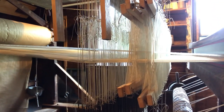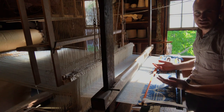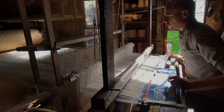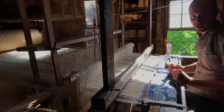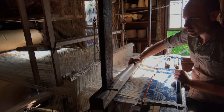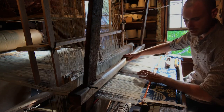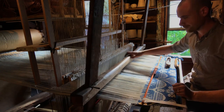So let's take a look at how the weaving progresses. Similar to the way a draw loom works, the weaving sequence here is a two-step operation. For every row of pattern that I weave, I begin by treadling open the Jacquard. This treadle is different than the other ones in that it has a cleat attached to the floor that allows me to lock it and hold the Jacquard mechanism open. Now that I've treadled that, you can hopefully see that there are groups of the heavy white cotton ground warp that have now been lifted up. These are the individual blocks that are going to make up my design for this row.